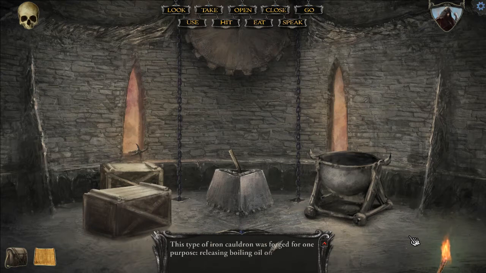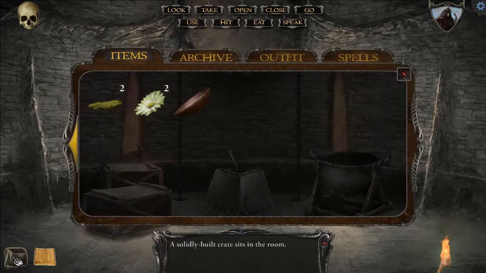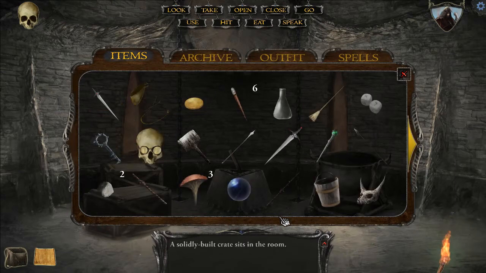This type of iron cauldron was forged with one purpose, releasing boiling oil onto attacking forces, but can be used with two purposes, by creating a delicious stew. Solidly built crate. Well, you know, it's a crate.